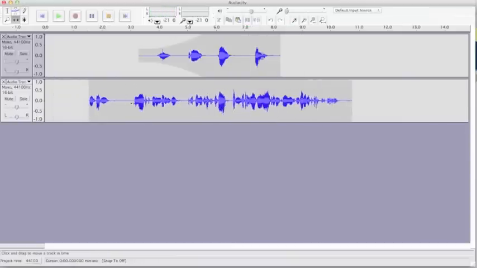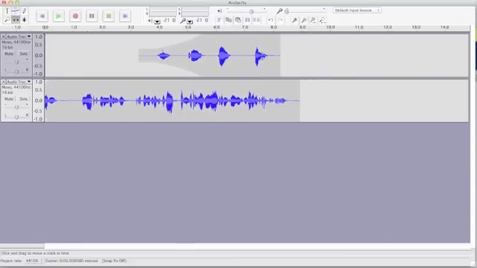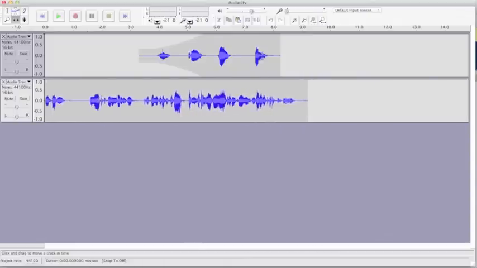Okay, so this has lots of applications. You could have music down here that you could bring in. You could have text and speech going on, and you could have something going underneath here. You could have someone narrating over something that's going on, and bring down the volume.